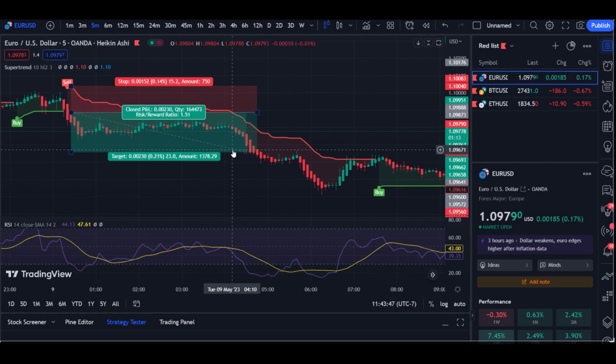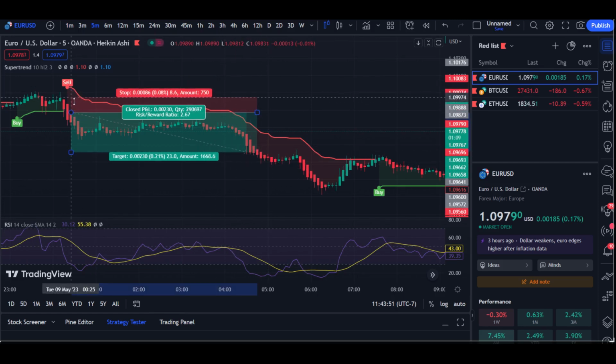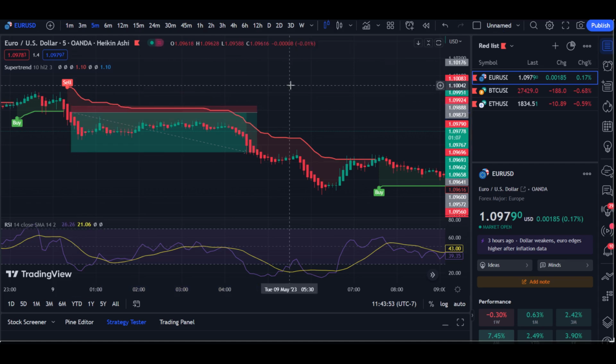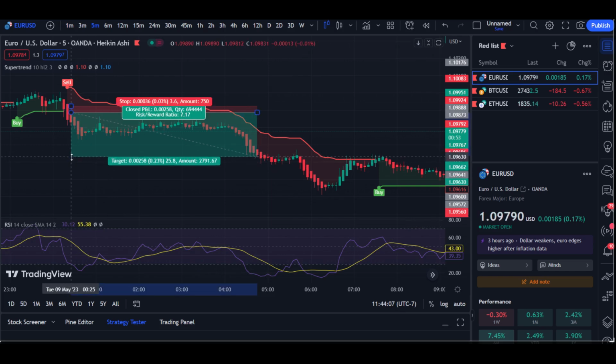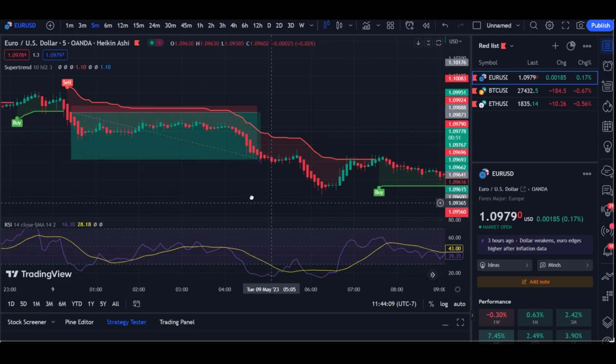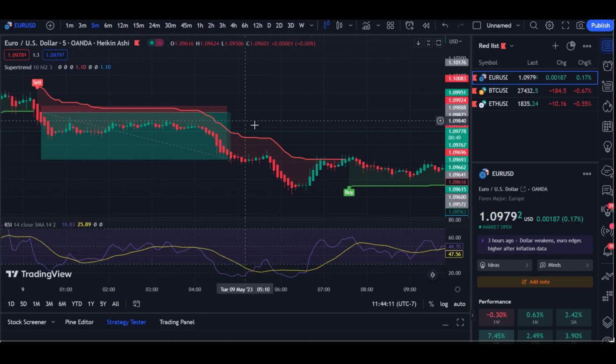Again, if you want to wait to take profit any higher than a 1.5, I would say move your stop loss down as the trade continues. After that, you can wait for the RSI to cross back into this region right here. If you would have waited, you would have caught a little bit more profit. But I found that some of these trades, when you leave the trade open and you just move the stop loss down, you can actually catch quite a bit more profit on the way.